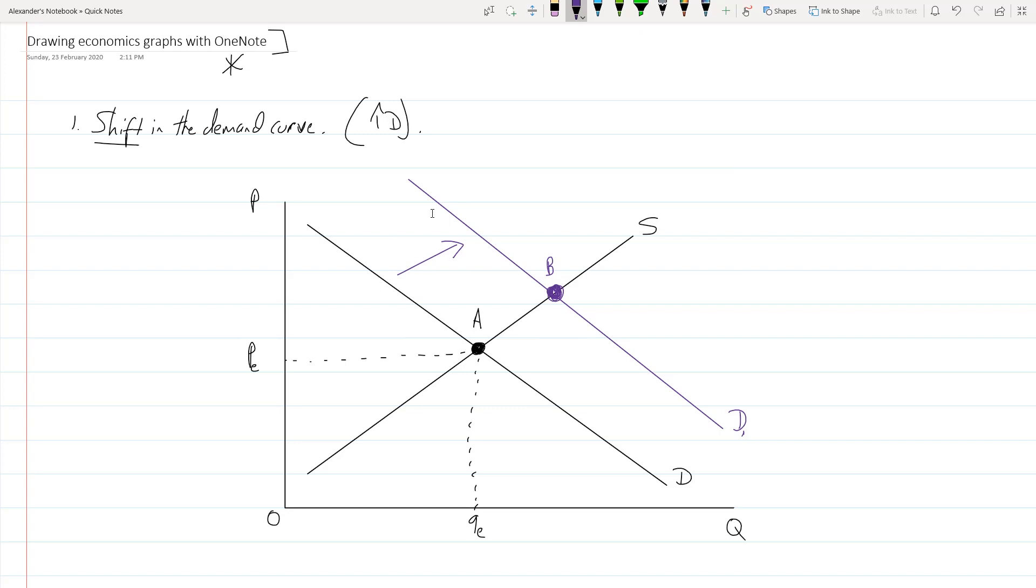What we'll do is we'll do another hilariously large point here, and that that will be point B. And so then I will draw up the new equilibrium points. There is P1, Q1. And then I can also say that here, that there will be that expansion in supply, because as the price goes up, producers will want to produce more.